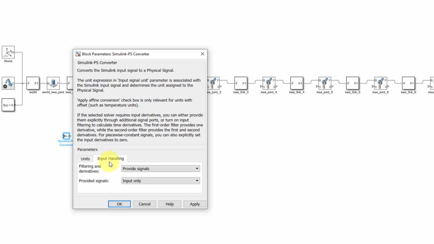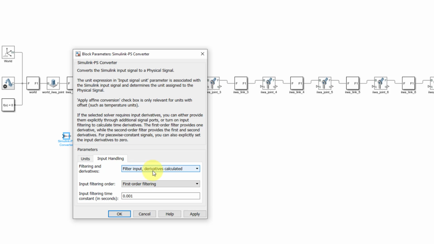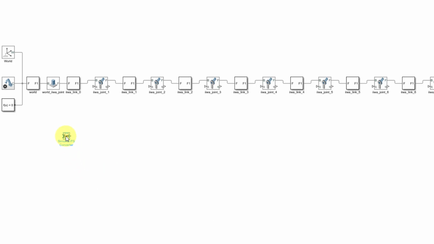And for input handling, because MATLAB needs to calculate the torque automatically, we need to provide derivatives as well. So you need to select filter input, derivatives calculated, and you need to do the second order filtering. That's it. We need 7 of these converters because we need to provide signal to all 7 joints.